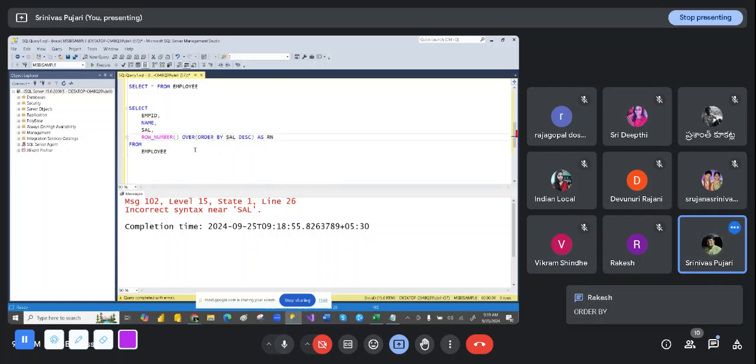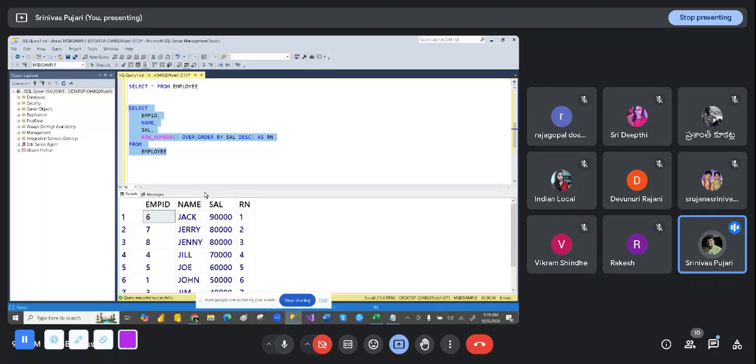So you can use ORDER BY and then execute. So what it is doing, it is sorting the salary in descending order, and then it is giving a unique number. Each and every row it is giving some unique number, guys. Is that clear?